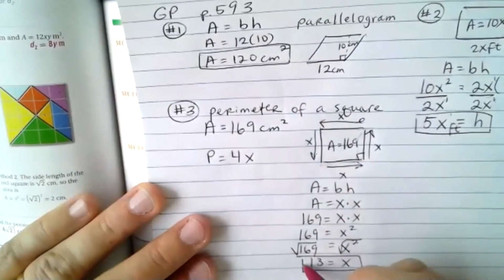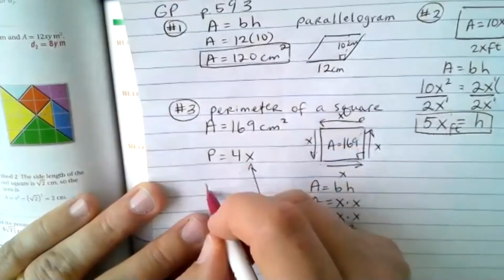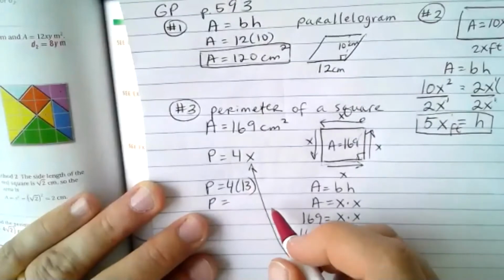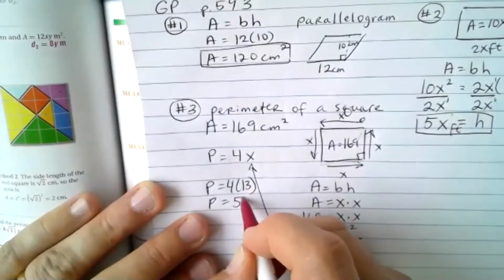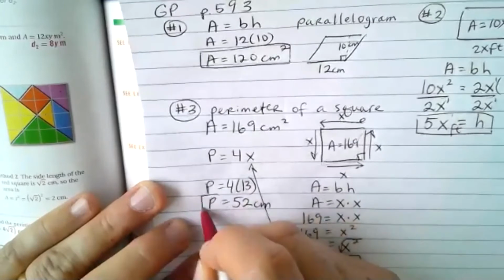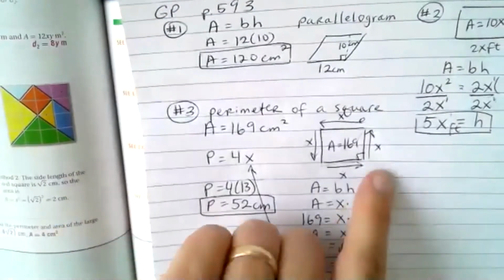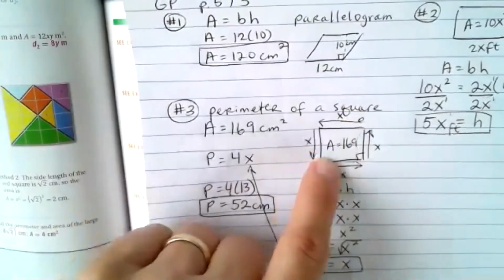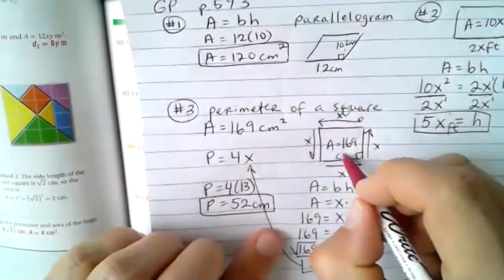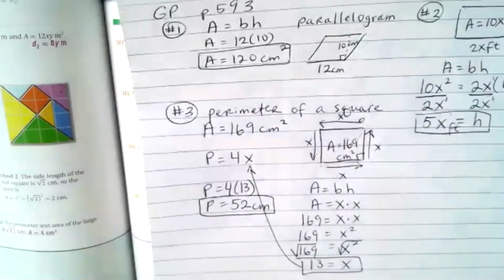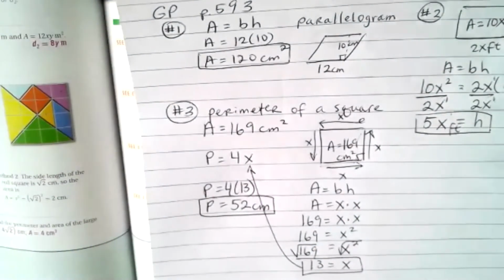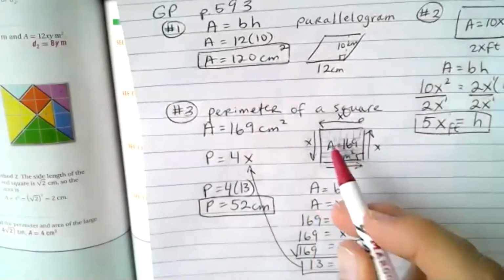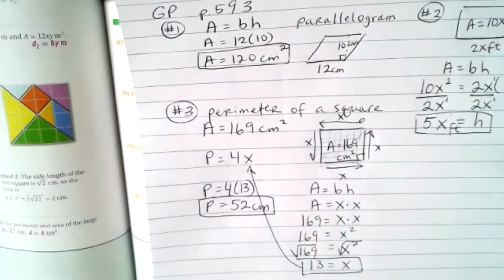Now remember, the perimeter is 4 times x. So that means the perimeter is going to be 4 times 13. And that's 40 plus 12 is 52. So it's going to be 52 centimeters only, not centimeters squared, because we're not squares around here. We're just taking a distance around the shape. The squares are inside the shape itself. That's the area. So if you were to mark it out with the squares like this, you could count all these little squares inside of here, and that would be 169.